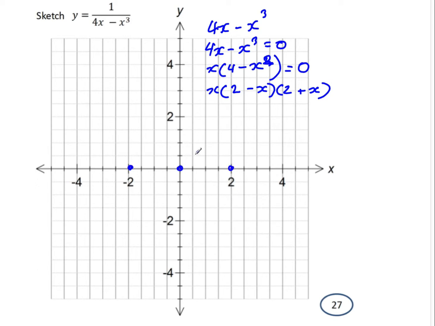Now you can differentiate it and find the turning points, so 4 minus 3x squared. And when does that equal 0? So you can work that out. It's roughly at 1.15, so 2 on root 3, so plus minus 2 on root 3, and its value is about 3, and you can test those turning points.